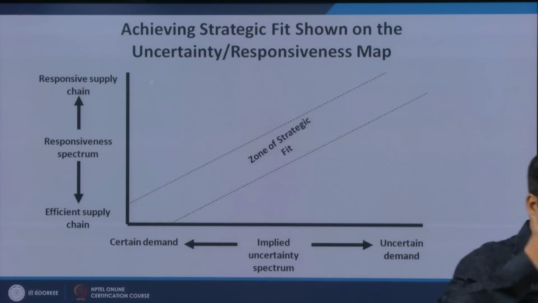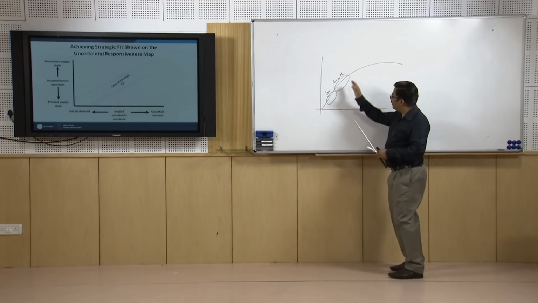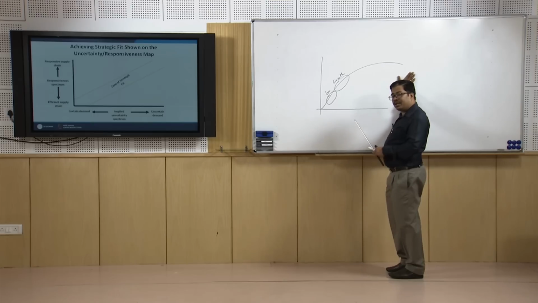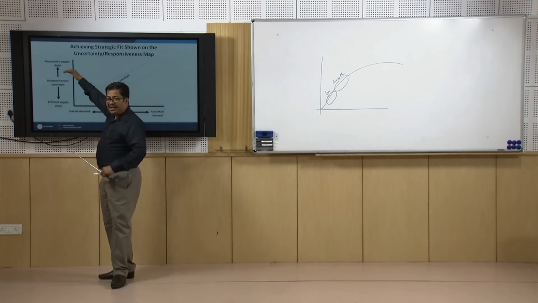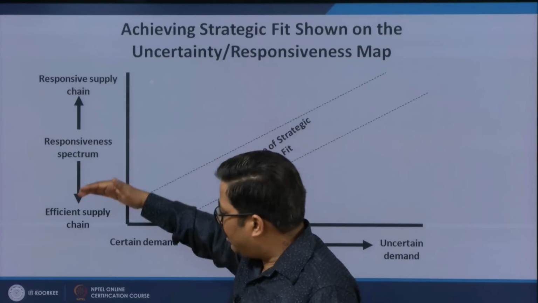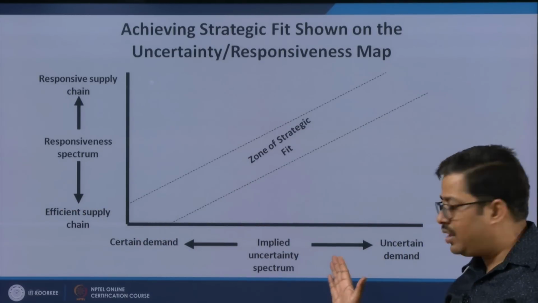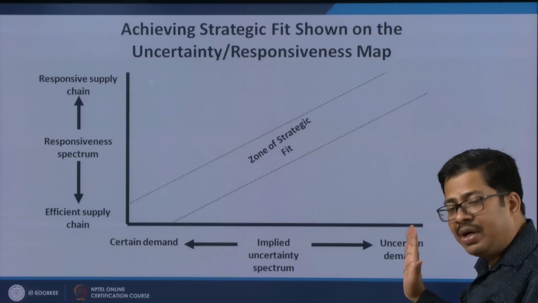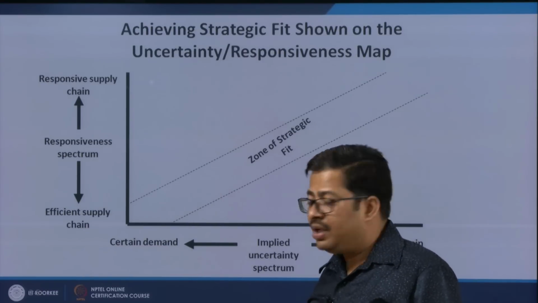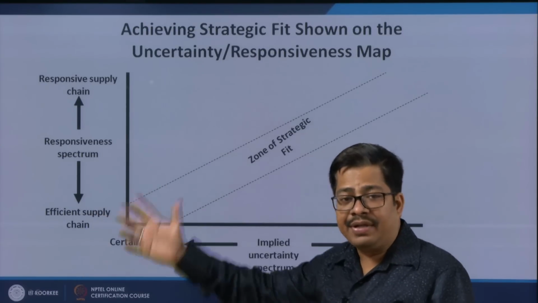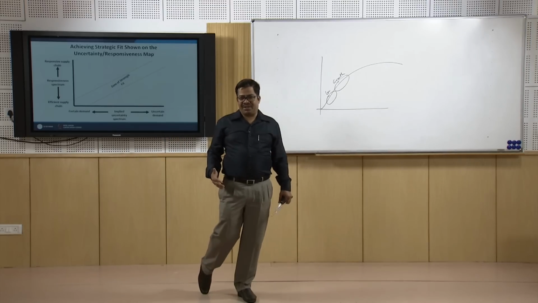But as luck is there, and now the product is moving into the maturity side. So, you need to develop capabilities in your supply chain that you can come from this responsive side to efficient side, because as you are moving into the maturity of the period, you are moving from uncertain demand to certain demand. So, you cannot keep all the time same level of capabilities in your supply chain, and Maruti is a wonderful example of this concept.